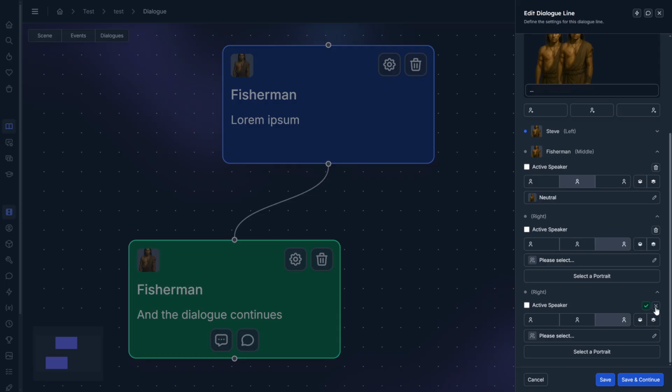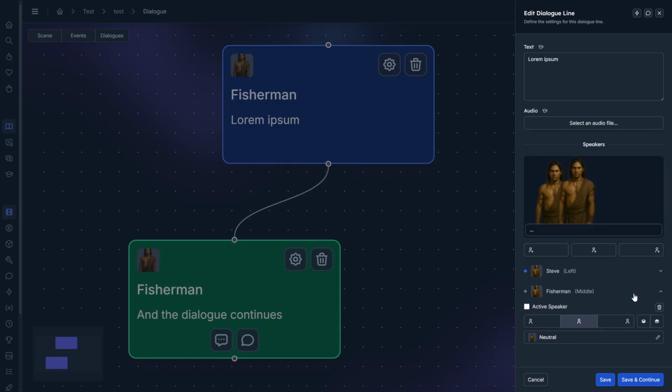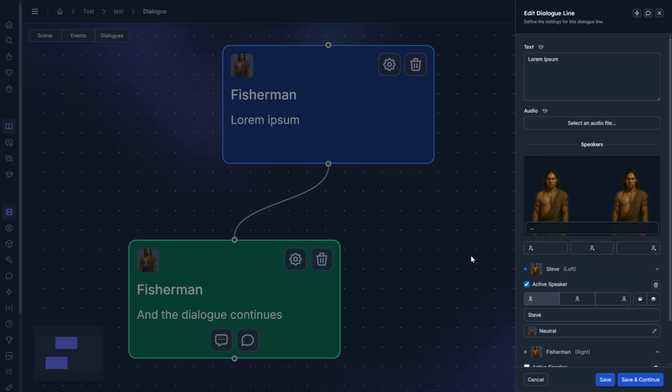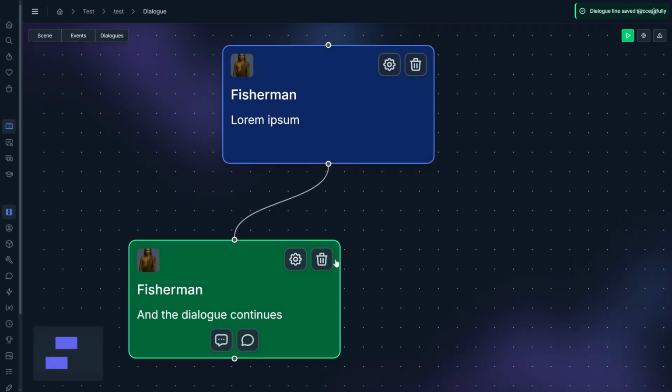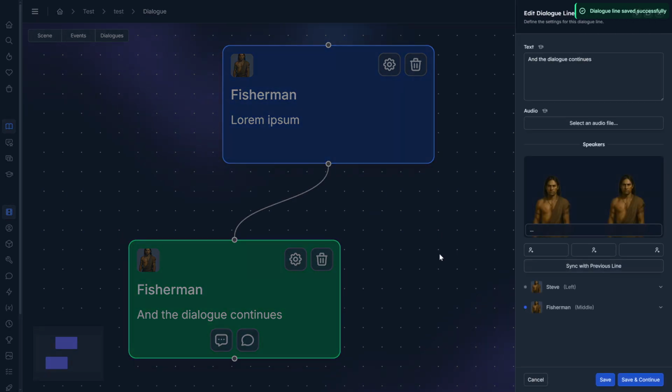Oh, nope, that's not what I wanted. Do this and this. So we have them at the appropriate places. I will just save it, and I think I will just sync it here.